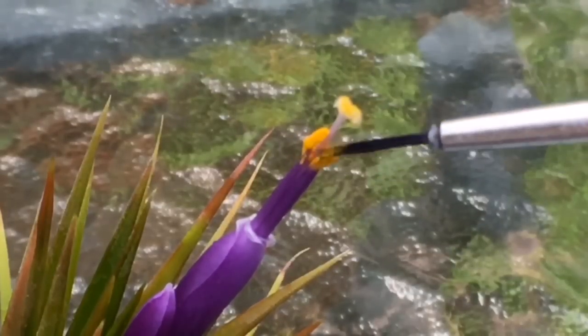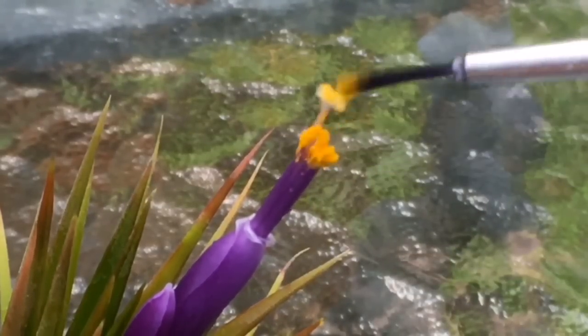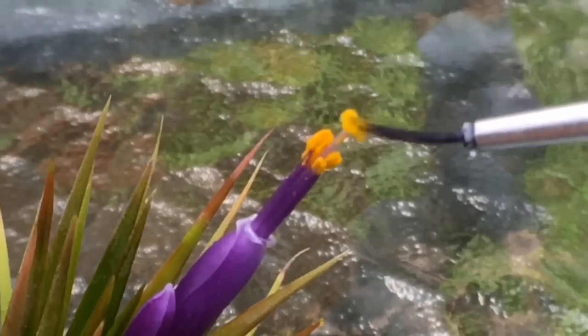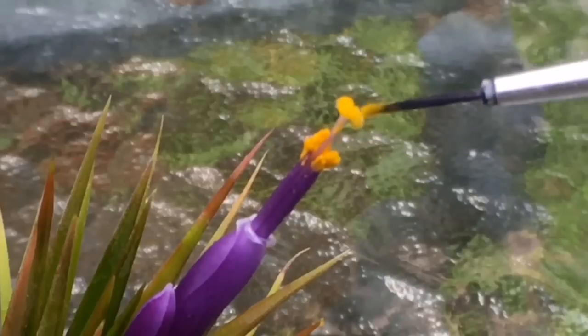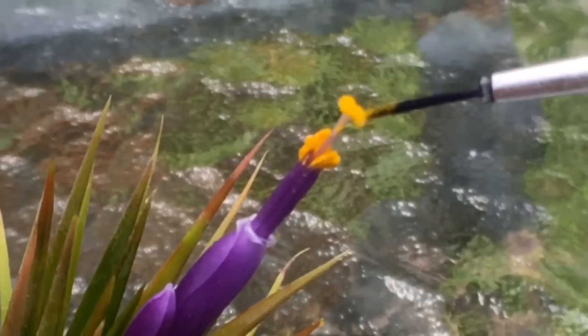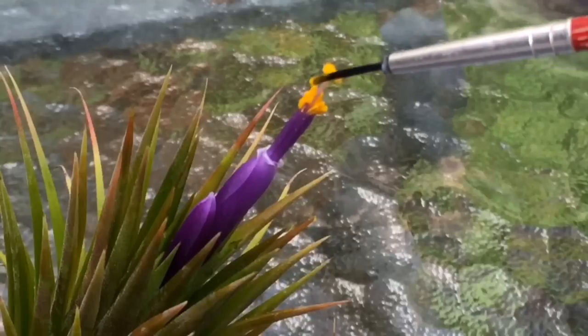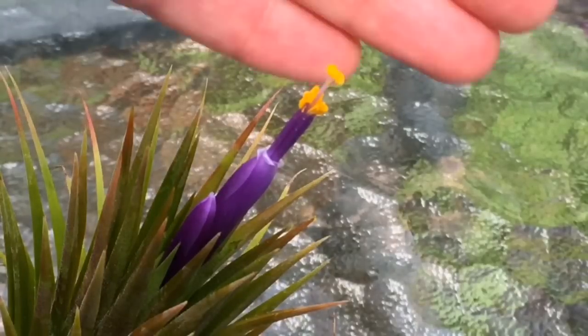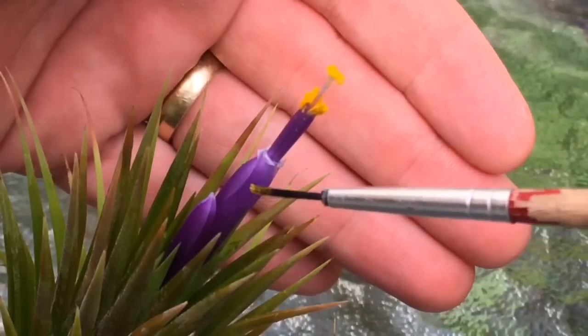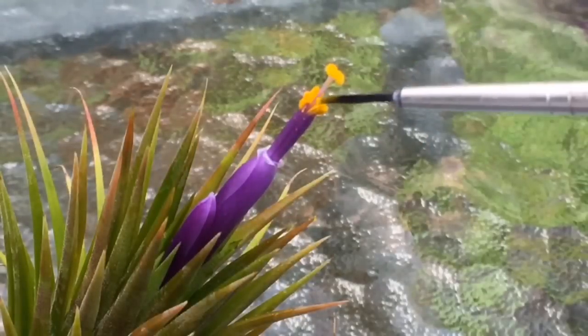And that is it folks. I'm going to do this again just to make sure it's totally covered. Now if this air plant is one that self-pollinates, this will be very well self-pollinated. These flowers only last a day and then they're gone, so make sure you're watching them closely. You can already see the next one coming up — that one will probably be out tomorrow or the next day.